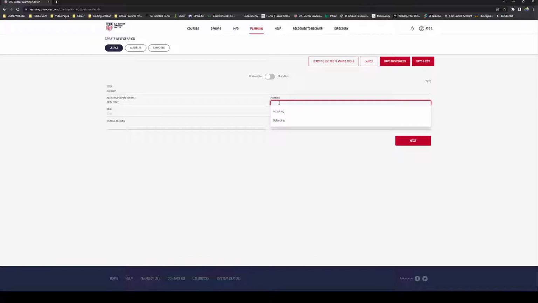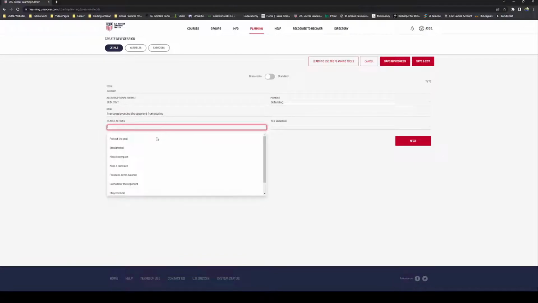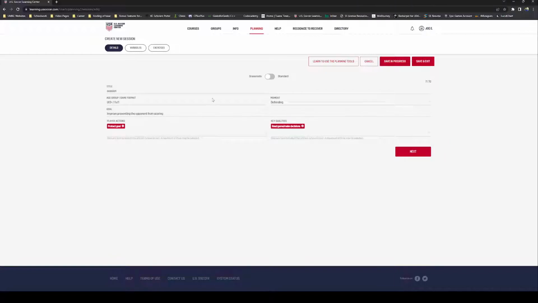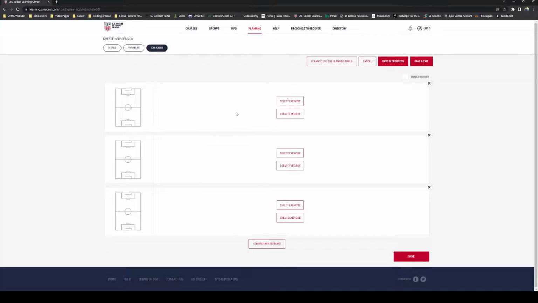So when you go from exercise to session, you have to put all this stuff back in again. It's still relatively quick. You can hit next, or you can hit variables at the top. Either one works. You're going to add your number of players. So for me, it's 2 players. And then this session is probably going to last an hour. You can't put 1 because it says minutes, right? So go ahead and put 60 minutes. Then move on to the exercises.